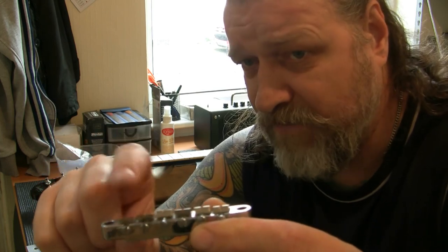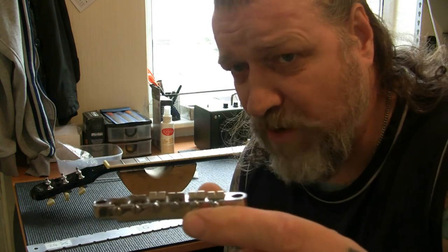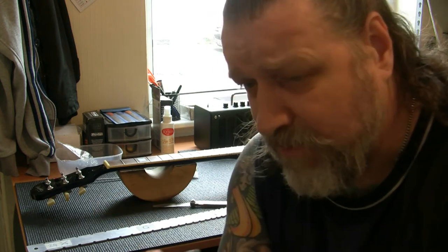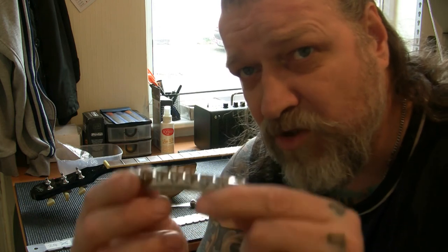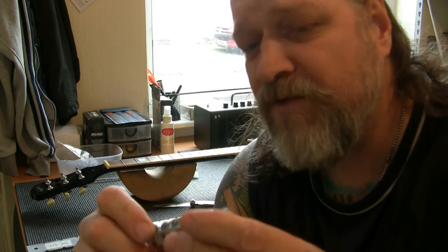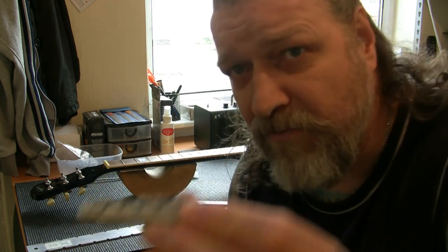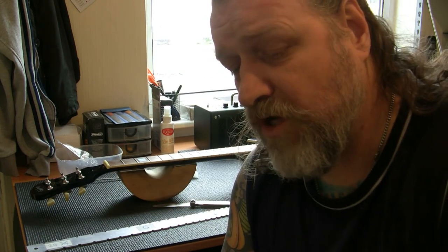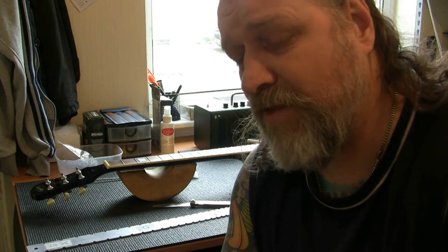I think that's why it's fretting out, because I've had the action up to about 1.7 and we're getting no dead notes. I'm going to swap the saddles around on this. I'm also going to try another bridge, but it's getting to the point now where I've spent a day and a half on this guitar and I need to be cracking on with other stuff. So, you know, complaints out of the way.